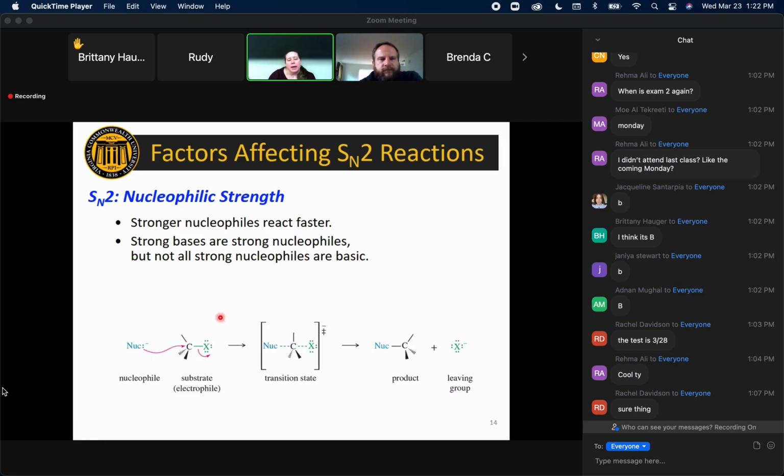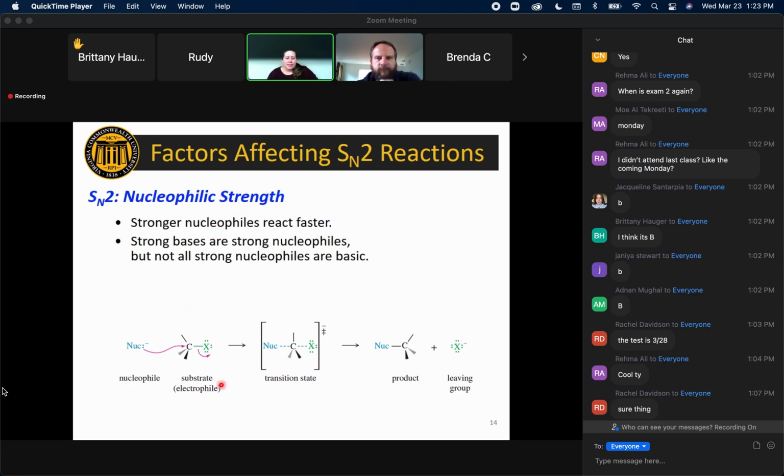Okay, the next thing that we need to think about, I told you guys to think about that rate equation, right? So in our rate determining step, our rate is dependent on the nucleophile and on the alkyl halide. So we just talked about some structural features of the alkyl halide that would impact how well this reaction goes for an SN2 mechanism, namely the sterics around that electrophilic carbon. But it's a bimolecular, right? It's an SN2 reaction, so it's a bimolecular rate law, which means our nucleophile and the strength of our nucleophile also plays a part in how well the reaction goes. And as you can imagine, stronger nucleophiles react faster.